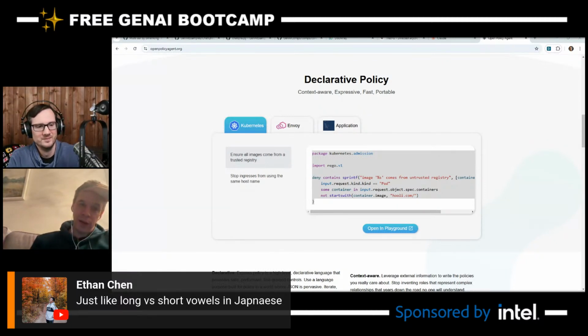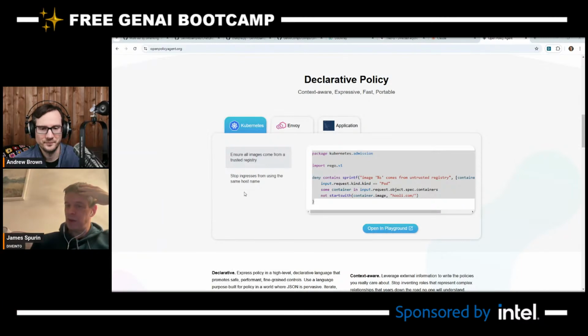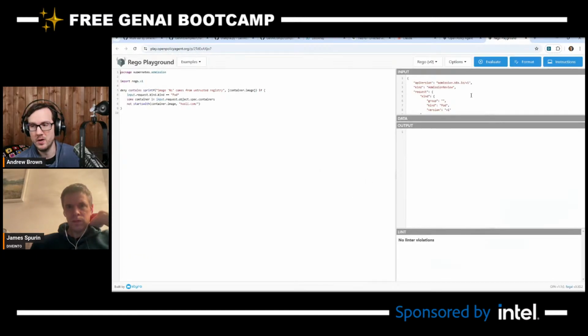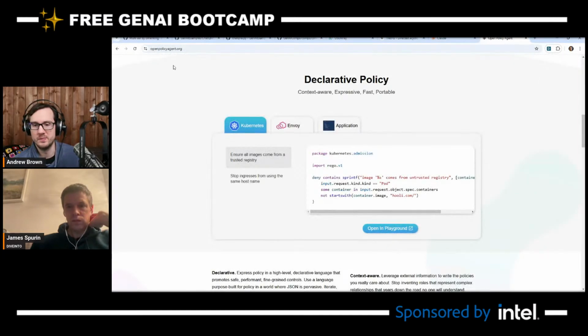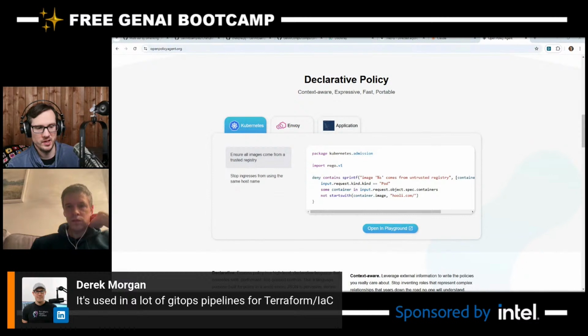As an admission control, it's very good. I think Derek was doing something quite different, something on a low level, maybe. OPA can be hard to write if you're not familiar with it. It requires a little bit of investment figuring it out. I use a lot of GitOps pipelines for the Terraform IaC.